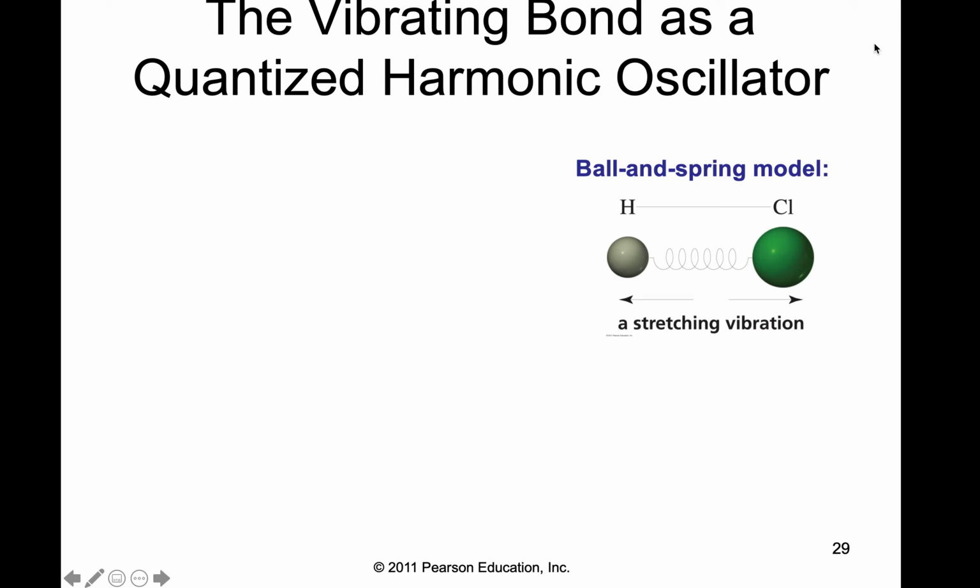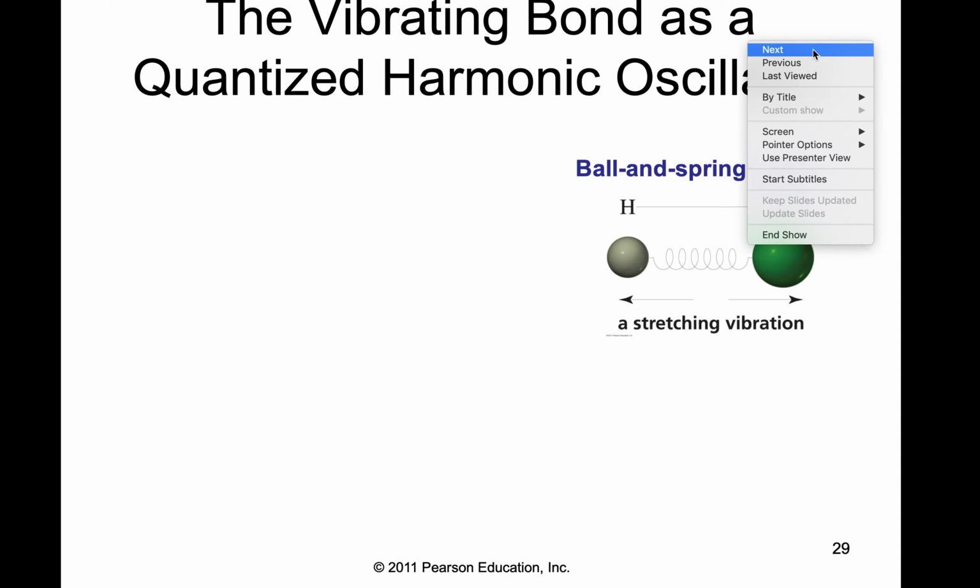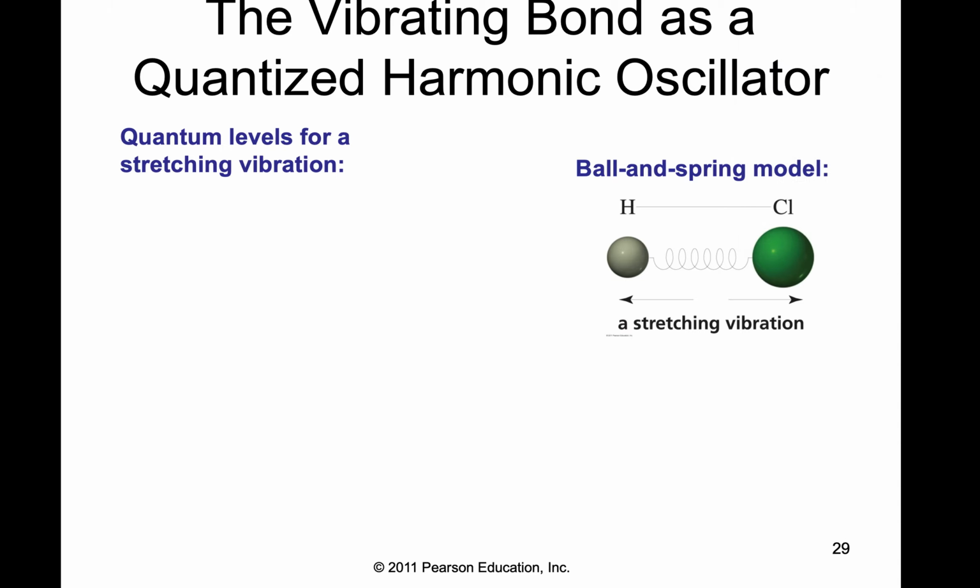So if you have hydrogen chloride in the gas phase, in water it's hydrochloric acid, hydronium ion and chloride, but in the gas phase, you can consider that sigma bond as a ball and spring model. A hydrogen, a chlorine, ball and spring. And then what we're going to do is a stretch. We're going to do a stretch vibe.